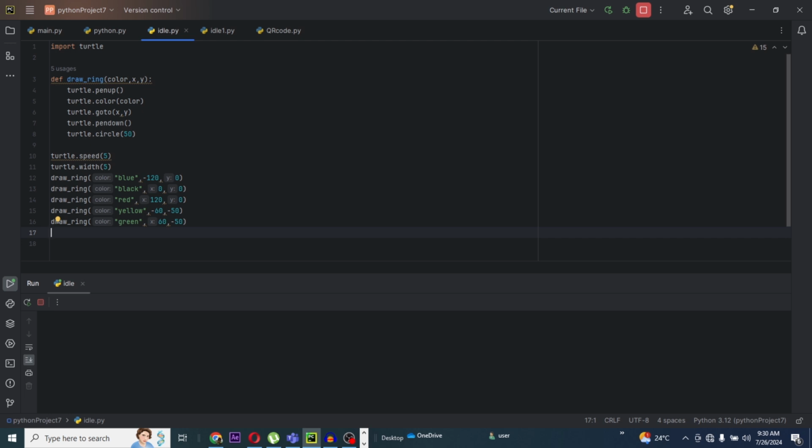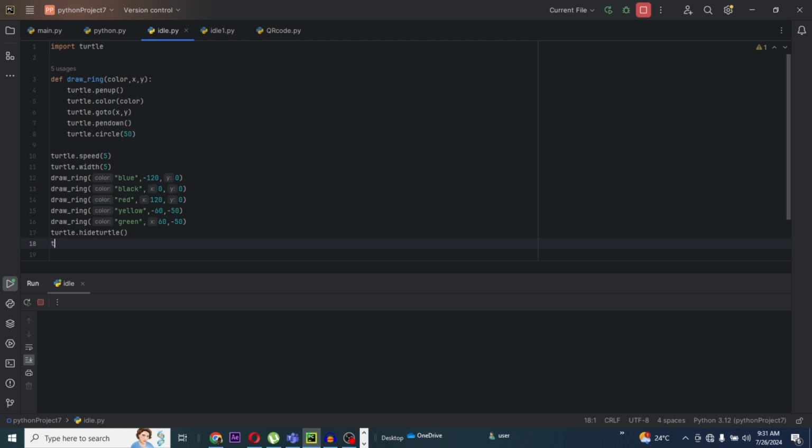Now, let's move to the final step, the fifth step, which is the final touch. Now we use turtle.hide turtle, which is a function, enter.